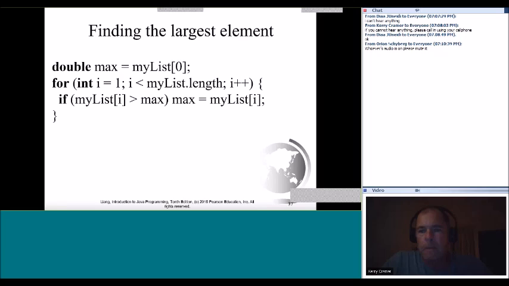Now we're doing a quick for loop, and we're going to start with 1 instead of 0 because we already processed the first element. Whatever that value is, it's the max. Now we're going to go for the remaining elements: for int i equals 1, and we're going to go for as long as i is less than myList.length. We're going to increment i by 1, and we're going to say if myList sub i is greater than the max.